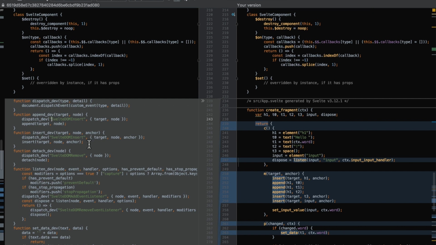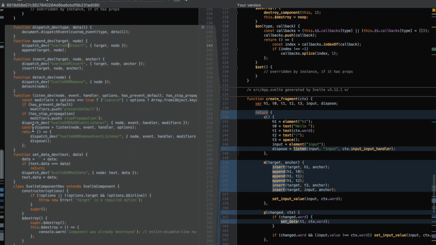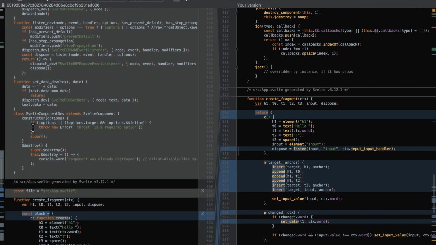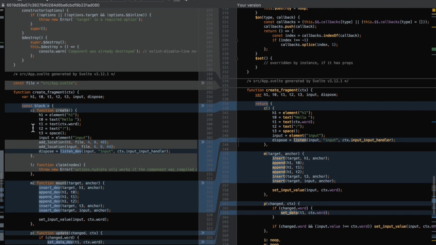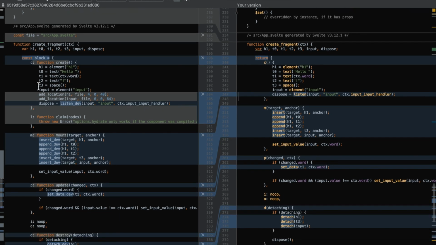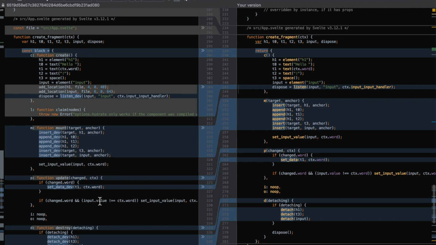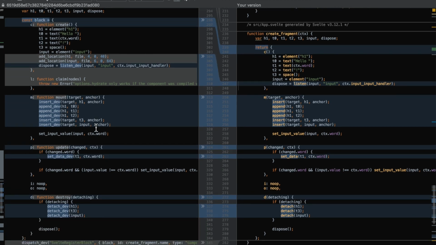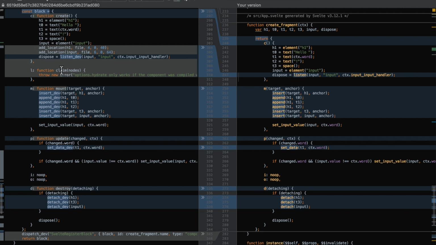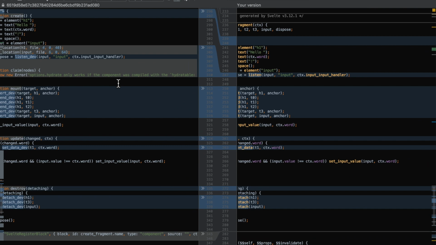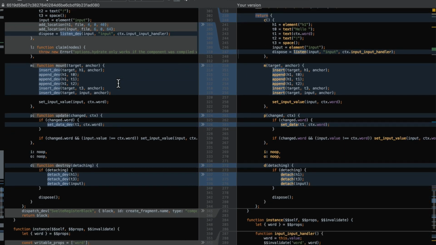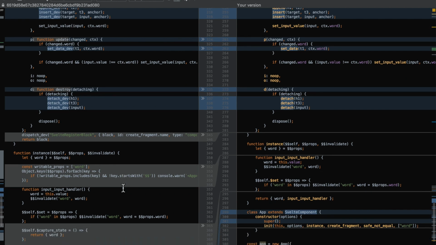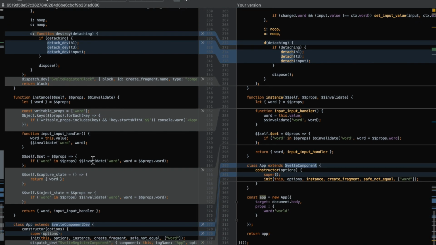So the things like append dev, instead of wrapping it and dispatching it in this event, we're just calling the actual modifying code directly. And it's got a little bit more simple here as well. We're not wrapping things in a const block. We are removing some debug information as well. Good, this is a bit cleaner, a bit easier to understand, I think. Oh, this is all valuable stuff that we can use.